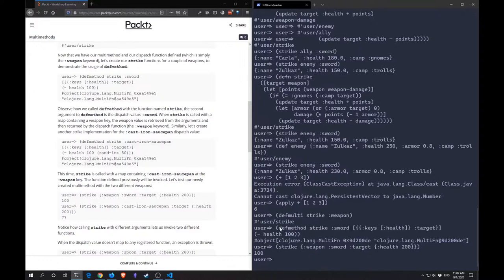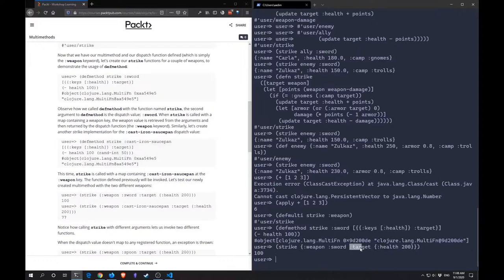Okay, so we defined a method called strike on sword weapon, and then strike was called on sword weapon. It has two arguments: the first argument was the weapon sword, and the second argument is the target.